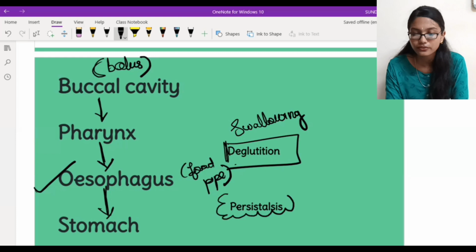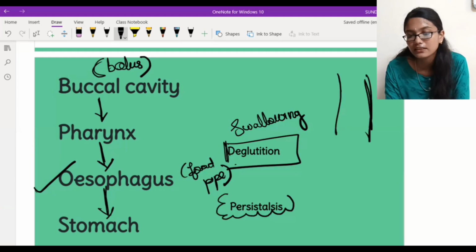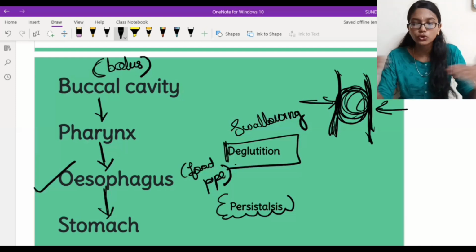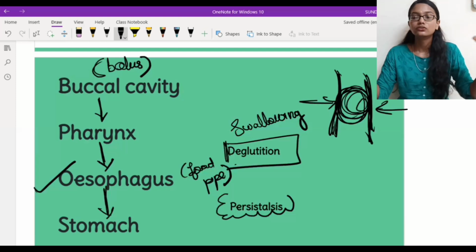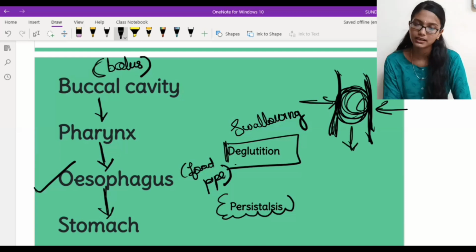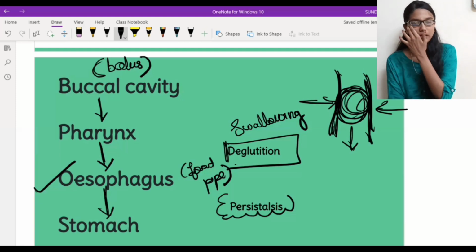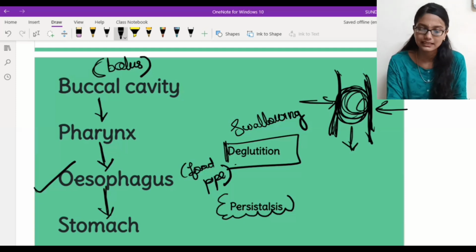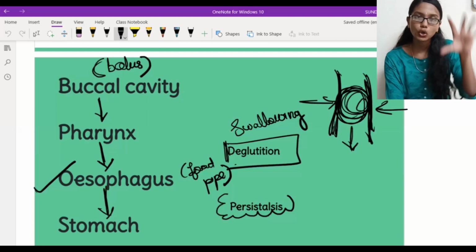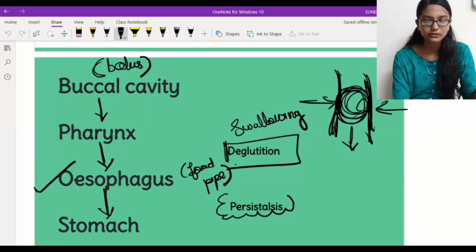So for example, this is the esophagus. That is a food pipe. So this is a food particle. So the esophagus muscle will move to and fro so that the food particle goes down to the stomach. Those movements are called peristaltic movements, or the movement is peristalsis. Now the food enters the stomach. So this is the overview or the pathway of how the food enters the stomach.